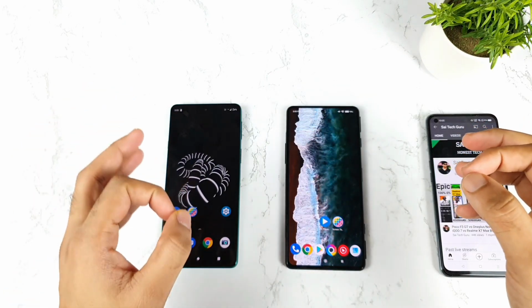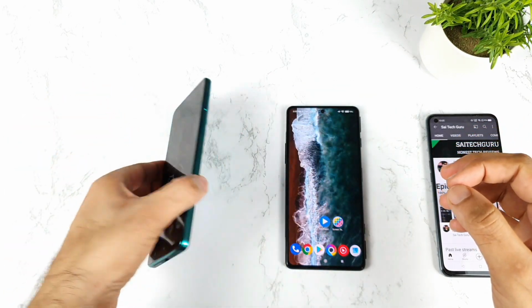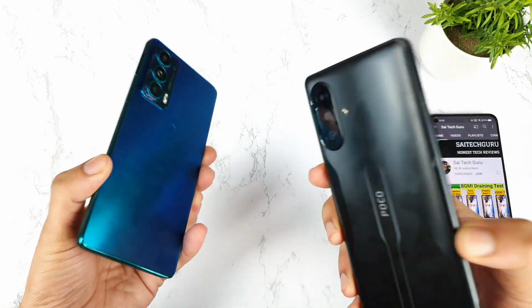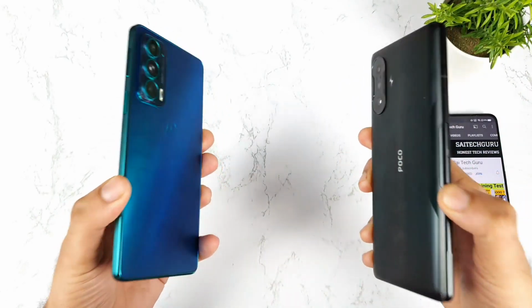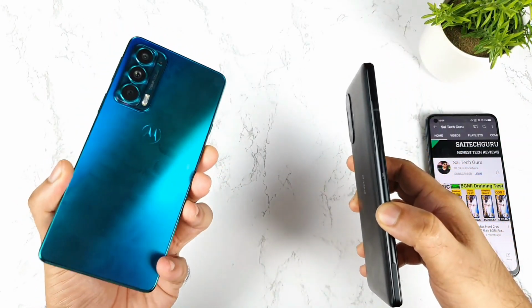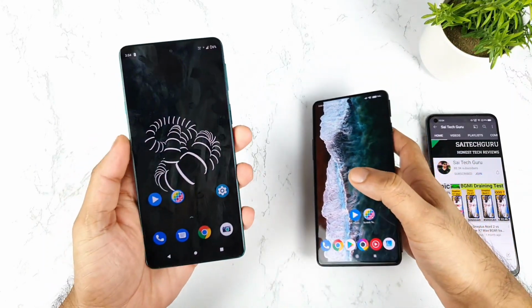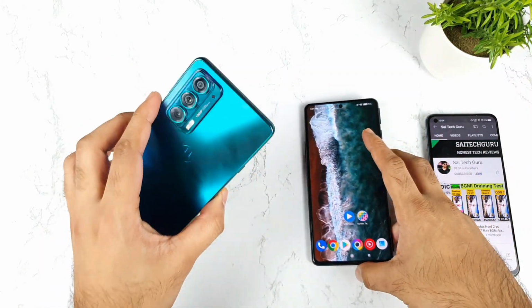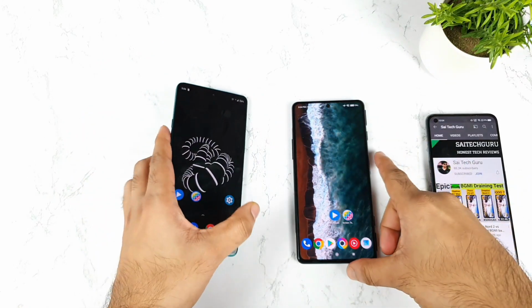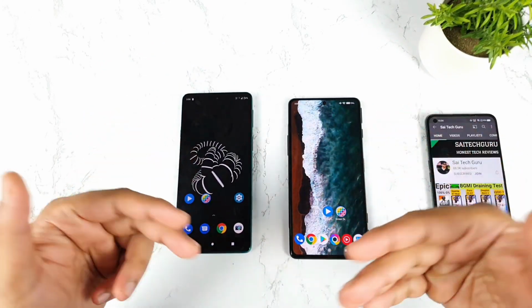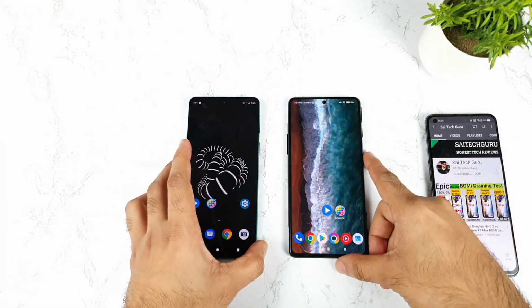In today's video, I'll do the display comparison between the Moto Edge 20 versus the POCO F3 GT device. This has been the most requested question from the beginning of the launch of the Edge 20 device, asking me to compare these both phones. Finally, just today I received my Moto Edge device, and in this video let's compare both displays side by side. Which display looks really good, that is what I am going to tell in this video.